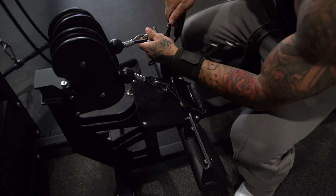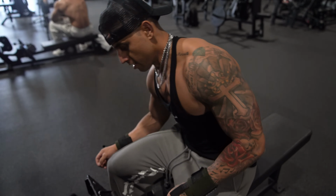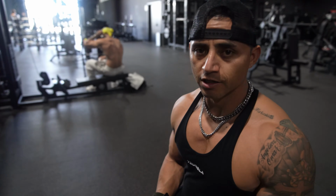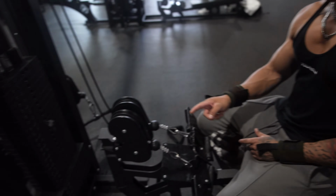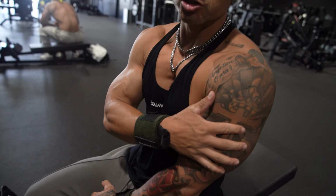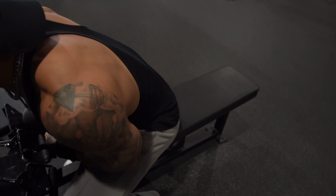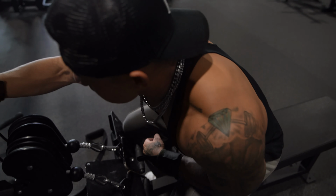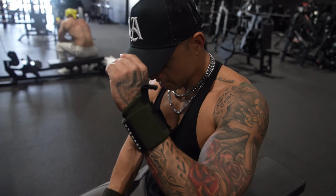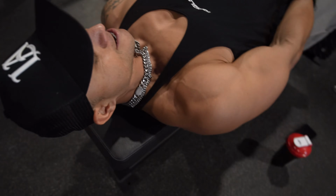Yeah. So we've been on these cable ladders for a while now. If you really wanna isolate the shoulders, the delts, this one helps you maintain the tension on the delt at all times. And you're not using your legs as momentum. You can't swing because you're laying down either. So the pump on these is crazy. Flat over here.